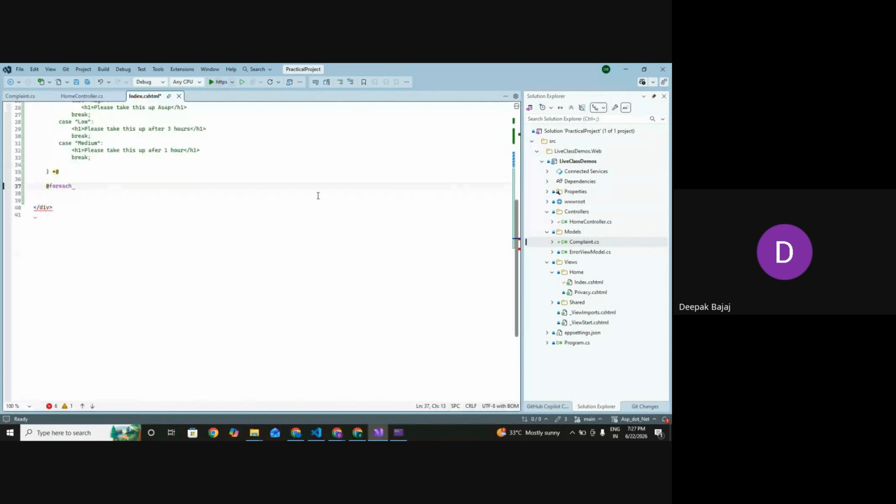And now you can use a loop as well and iterate over the loop. And you can use a ternary operator. So these are the benefits of these razor views or razor expressions, whatever you can say.